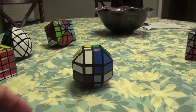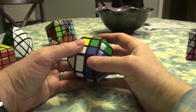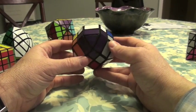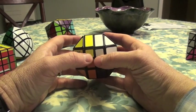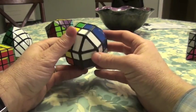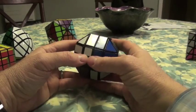So on the surface of it, it seems like a simple four-layer mod, which it is. But underneath it comes with the characteristics of four-layer mods, with all the parities that happen with that. So within this are the concepts of how to deal with even-layer puzzles and four-layer mods. And that's what's fun about these.